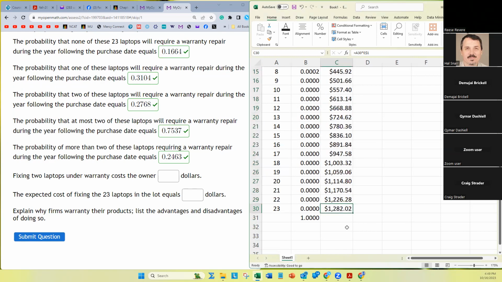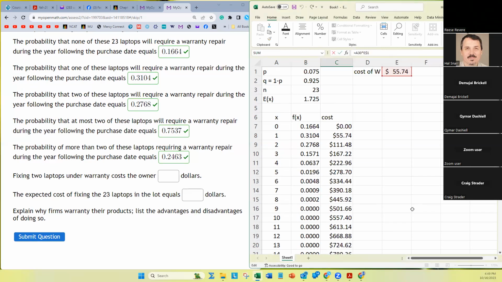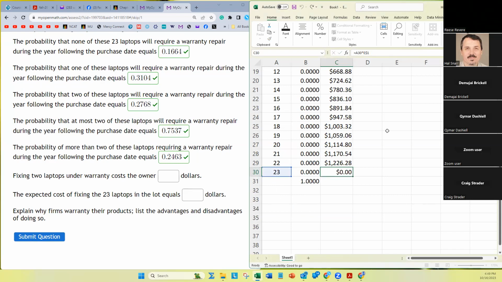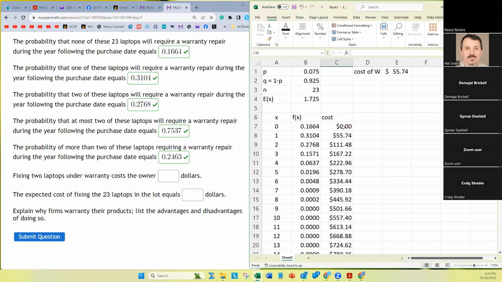If all 23 come back, I'm multiplying the cost by 23, sorry. What was that formula? I need to see that formula. Yeah, I'll go back up and do it. I'm just multiplying the value of X right here by the cost of an individual laptop, right? This is the average cost per laptop. All right, so this is a per laptop cost right here, E1. And I put a dollar sign between the E and the 1, right?